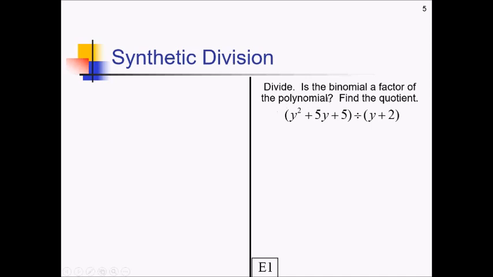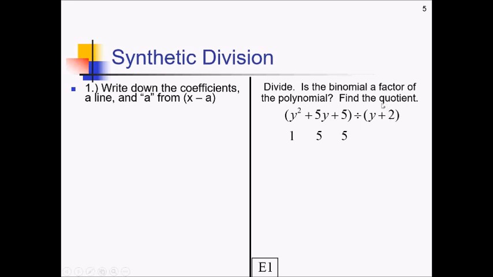And we're also going to figure out if the binomial is a factor of the polynomial, and we're going to explicitly find the quotient. So our first step with synthetic division is we're going to write down the coefficients of the dividend, a line below those, and also a from x minus a. So by the coefficients, we mean the coefficients of this dividend right here. So we have a 1 for 1y squared, we have a 5 for 5y, and we have a 5 for the constant 5. Next, I'm going to write a in a box, a from x minus a.